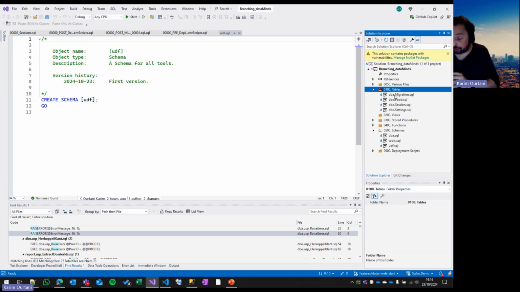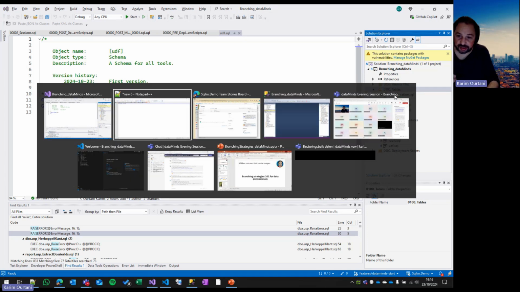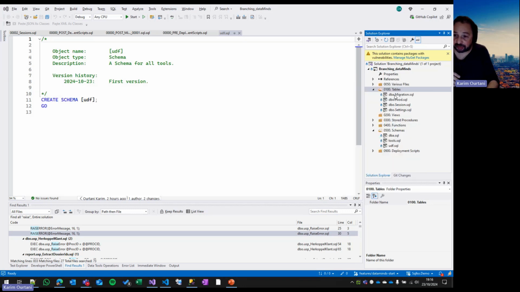Right. So I did prepare a lot of files, so you do not have to be sitting here watching me adding scripts and files. We will be doing a few things. I have a separate talk on how SQL Server Data Tools work, because this is what we actually use here.